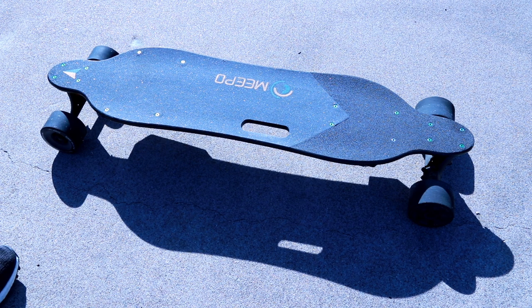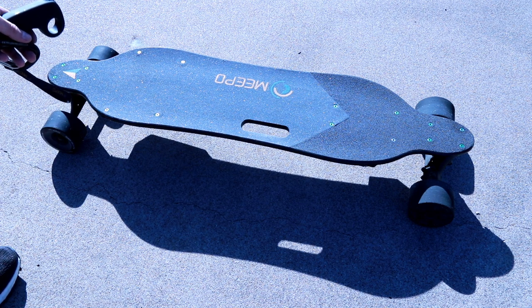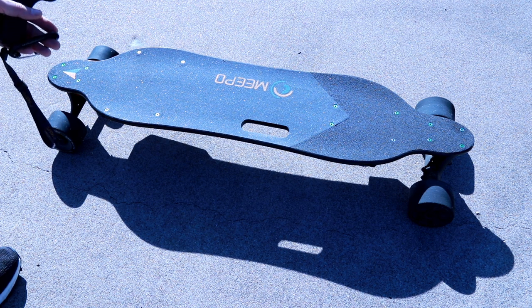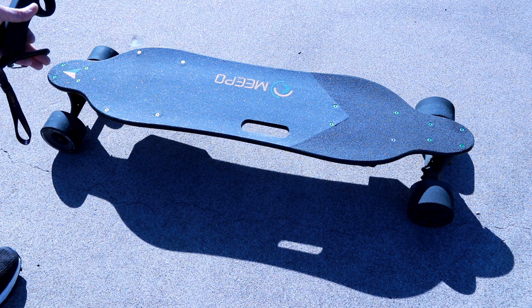On today's episode, I'm going to be reviewing the Meepo V2 electric skateboard. Now, this is my second electric skateboard. I owned a Blitzart Tornado 2 before that, and I'll be able to give you somewhat of a comparison and contrast between the pros and cons of the two boards, as well as why I like this board a lot better than my previous one.